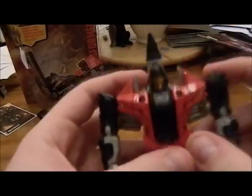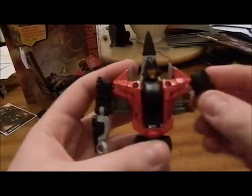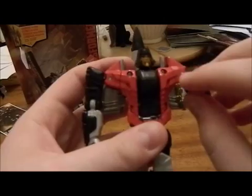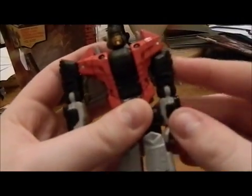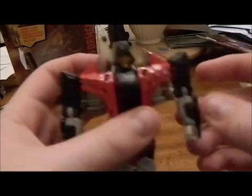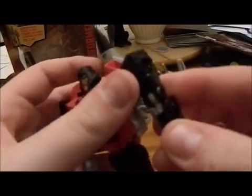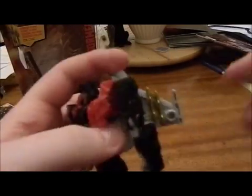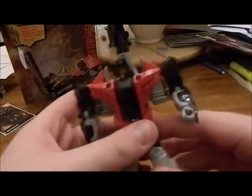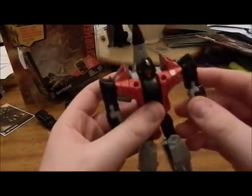Now the articulation is very simple. There's a ball joint right there, so it has a wide range of motion. Also, there's a hinge joint right here, so it can move down. And that's because of the transformation. It also has a twisty bit right up here, and also has an elbow joint, but it can't move all the way to make a 180, which I guess makes sense because humans don't have that. They can't do a 180 with their elbow.